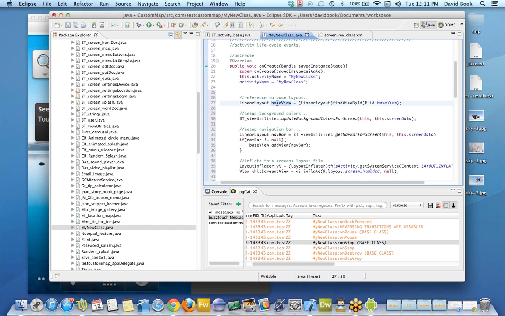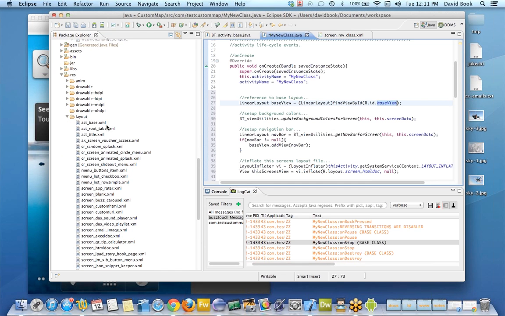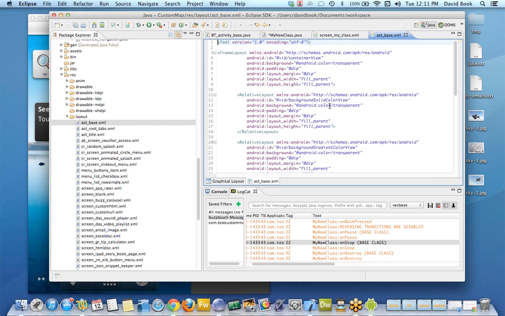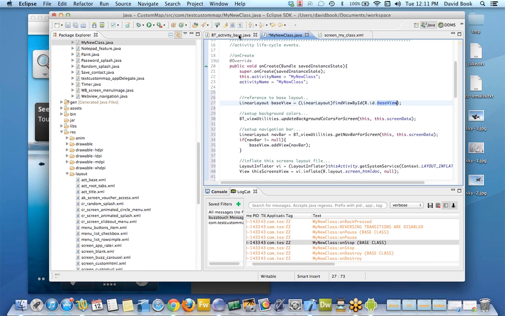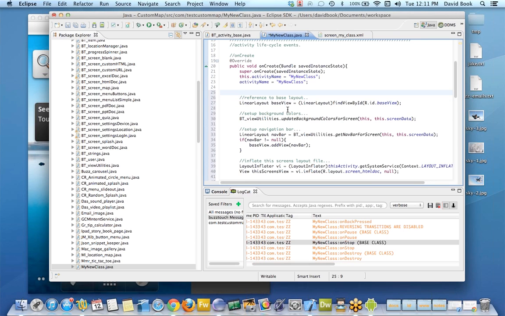So the linear layout, this is a pointer. We're calling it base view. This is a pointer to a layout file in one of the layouts called base view. So if we go down here, you'll see in activity base, we have other parts that are blank. That's what we're looking at because we inherited this base class.